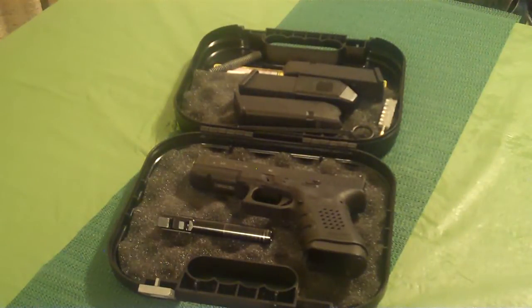As far as that goes, a lot of people say, well, I don't carry the gun with a round in the chamber, which is, I don't know, condition 2, I think, something like that. I may be wrong, but to me that defeats the purpose of having a carry weapon if you're going to not put a round in the chamber. It's just one more thing you're going to have to do if you have to go to your gun, so that's why I don't carry one. And that's why I'm not a real big fan of Glocks for that purpose.